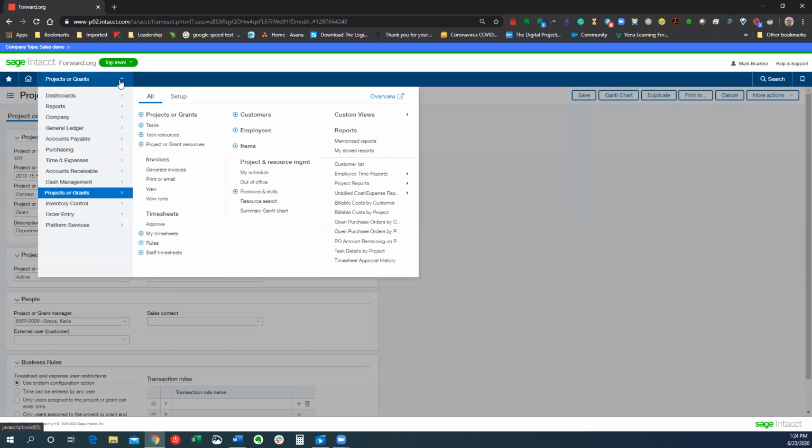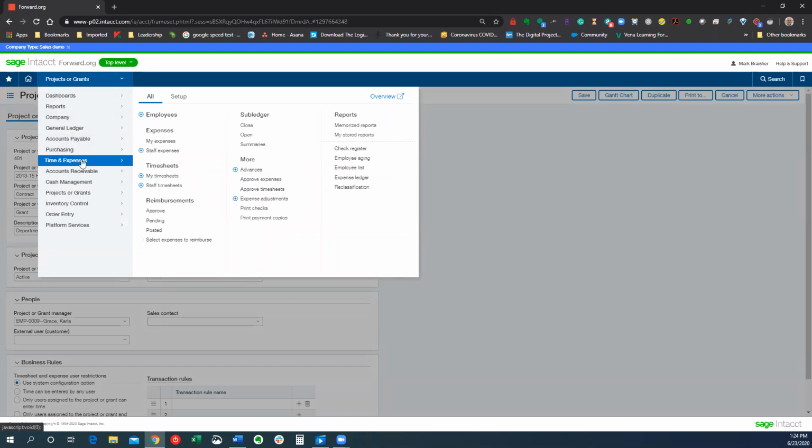In addition, I mentioned a moment ago, the time and expenses. I don't have time to go into this in detail, but you're also able within Intacct to have timesheets and expense sheets. Employees are able to go in and enter their own. You can also import this with some mobile third parties. I mentioned them earlier with some integration issues.